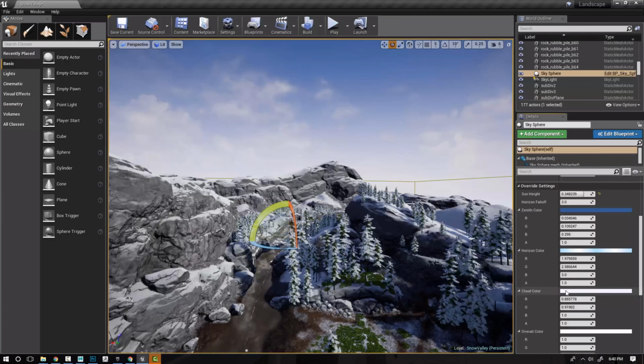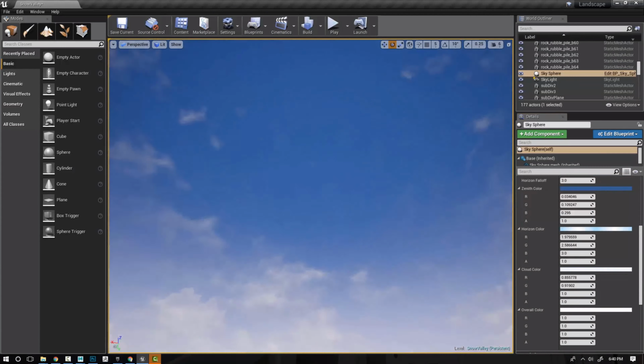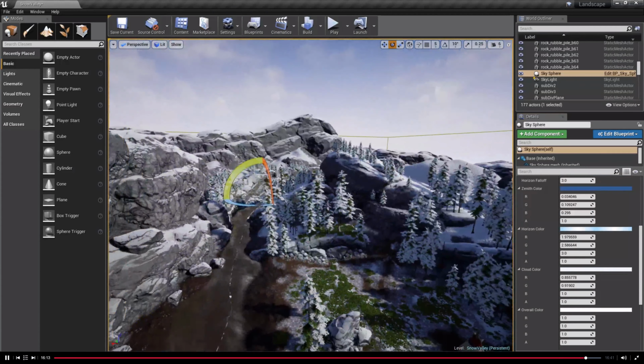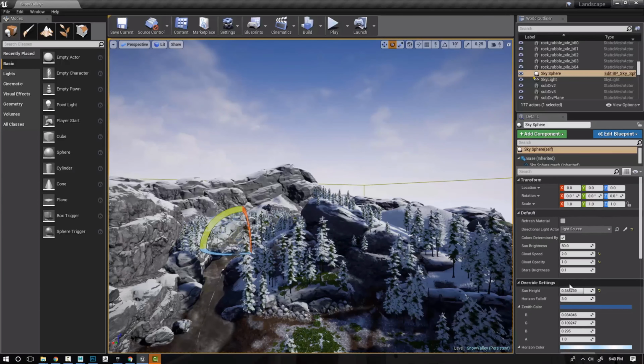You can override the cloud color, the overall color of the entire sky, the horizon color, the zenith color, which is up top here. So it gives you a lot of options to still have those nice dynamic clouds that are shifting through the space. But it just loses that ability to easily rotate your spotlight or your directional light and then have the skybox itself just adjust and update, which is great if you are just trying to really nail in, find what mood you want really quickly. And then you can obviously turn it off and then go ahead and tweak all those settings to get your desired results.